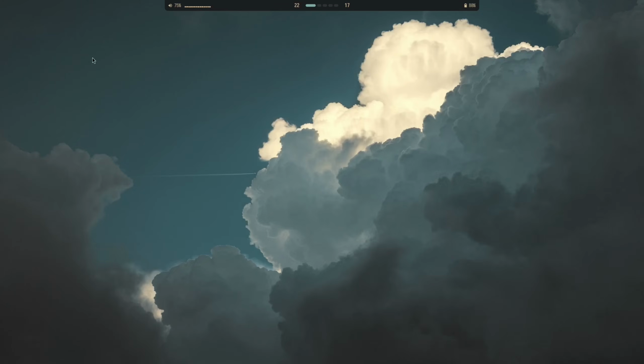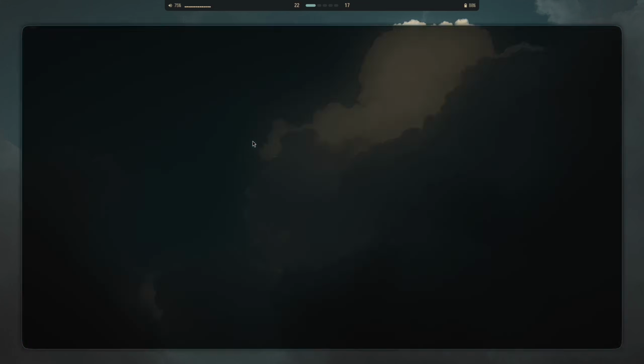So mod enter is going to be opening the terminal, and then mod w is going to be closing, and then I've added rofi -show drun over here as well. So let me just show you that quickly right before we jump in. I do not want you to have any confusion as to how this menu suddenly ended up popping up.